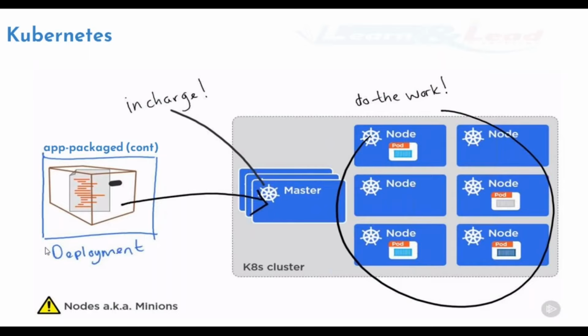This is the one in charge. We can talk to the master node for deploying something, and then the master node takes care of placing them on the different nodes in the cluster, or the master asks the worker to do the work. Basically, this is the same concept that makes it easy for us to manage the entire cluster in a production environment. Any container orchestration comes with the same logic. You should have a master, and everybody else works as nodes or worker nodes. We talk to the master, the master talks to the nodes, and then ensures that everything in the cluster is working as expected and everybody does their own role.